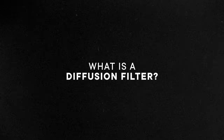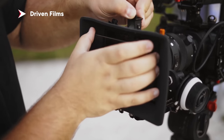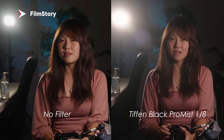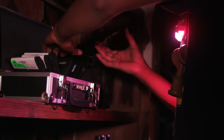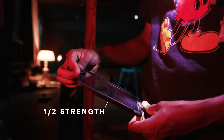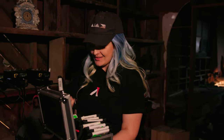What is a diffusion filter? This is a piece of glass that you put in front of your lens that helps take off the edge of a digital image, helps make it look a little bit softer, a little bit more cinematic so that it's not this crunchy video look. They also come in different strengths: one eighth, one quarter, one half. For this test I got one half strength. I want to show that the changes are subtle — you may want to use one and another one might be available, and you can still use a different one and have a similar effect.